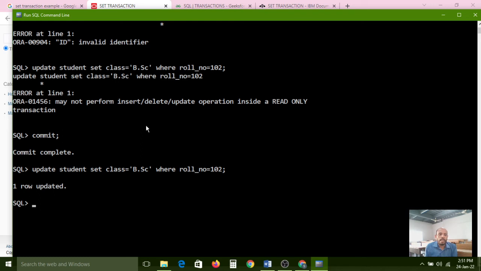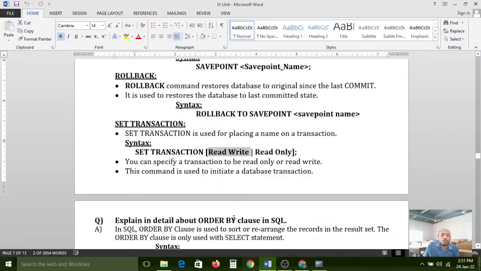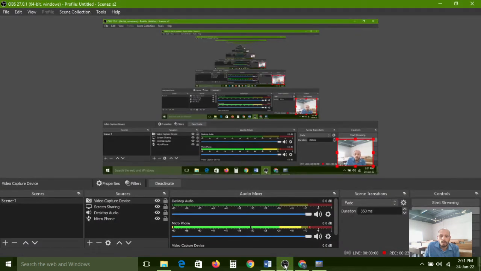Automatically we can do operations on the student table to update the data. One record updated, that is the meaning of set transaction usage. So TCL commands are also over in today's session.